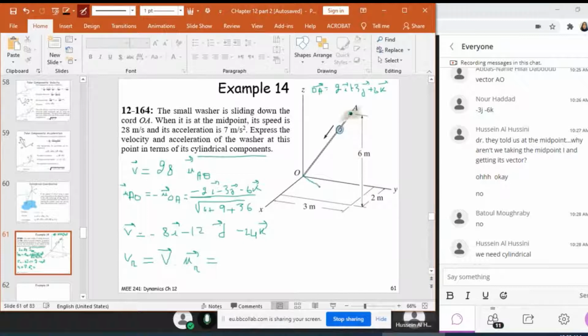Now, what is UR? I know that this is R. So I know that R, in fact, is 2I plus 3J. And this means, guys, that the unit vector of R, UR, is 2I plus 3J over the square root of 4 plus 9, which is root 13. So I'm going to do the dot product. And remember, guys, the dot product, if I know the components in X, Y, and Z, is X X' plus Y Y' plus Z Z'. We went over them in statics. All right? So UR here, in fact, is 2 over root 13 I plus 3 over root 13 J.